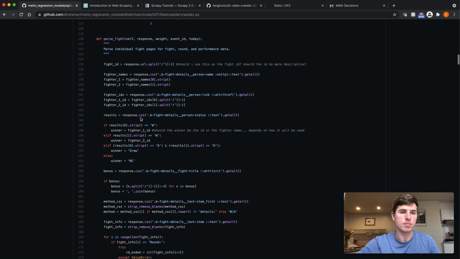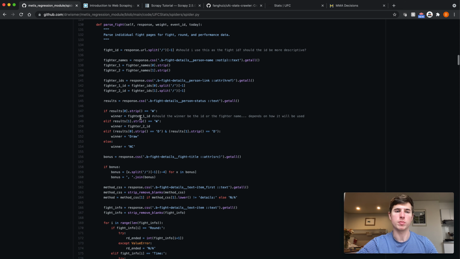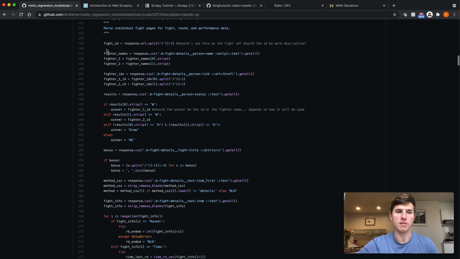Now down in the Parse Fight area, we're doing ultimately the same thing. So here we're getting information for the fight itself. I'm using the unique URL for the fight ID. I got this idea from a contributor on GitHub. And for the fighter names, we'll use some CSS to get that information. The fighter IDs will be the end of the URL of their fighter page. Those are all unique as well and are really good unique identifiers.